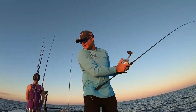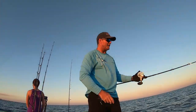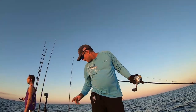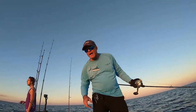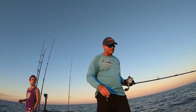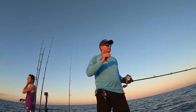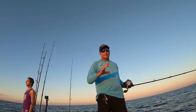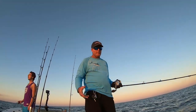All right, we got signs of life on the bottom. We're marking some fish, which is good. Always real good. We seem to be in a little happy spot. So we'll see if we can pull something up other than a lizard fish. But you know, that's the time of the year it is also. We're in winter here in Florida, which is late January.